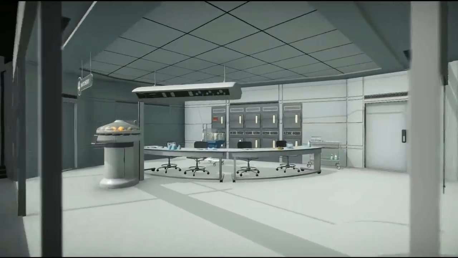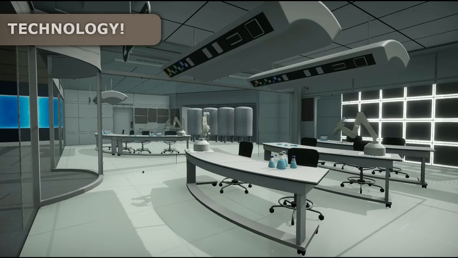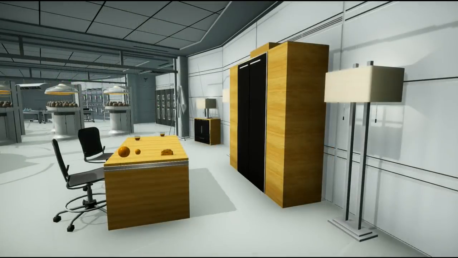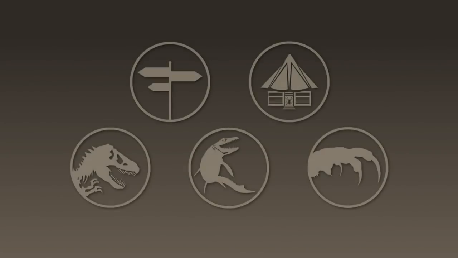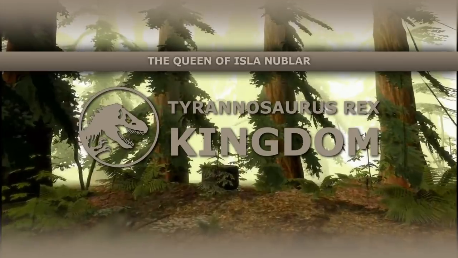There's so many details to enjoy and explore in the Creation Lab. DNA extractors, incubators, and a variety of lab equipment can all be found on each table. Visit our amber wall, or explore Dr. Wu's office. If you're lucky, you might even catch a dinosaur egg hatching, so keep an eye out. Speaking of dinosaurs, did you hear that? I think I hear our next stop coming up.